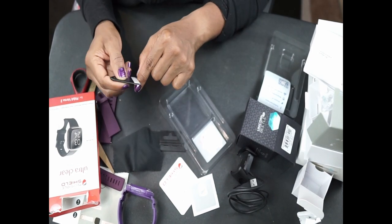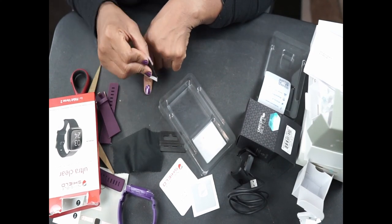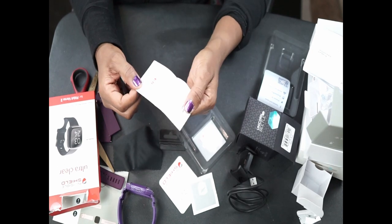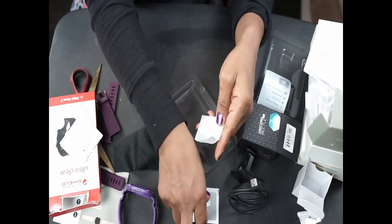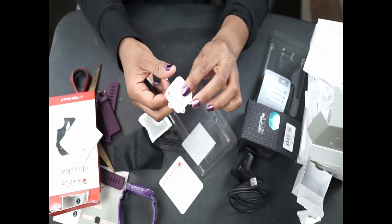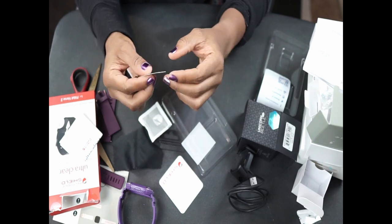Oh, yeah, you use it. You know, I can keep this after. You use this just to smoothen it once you apply the screen protector. Okay, so this is alcohol wipe. This is the screen protector right here. Ooh, it's inside. What is it?